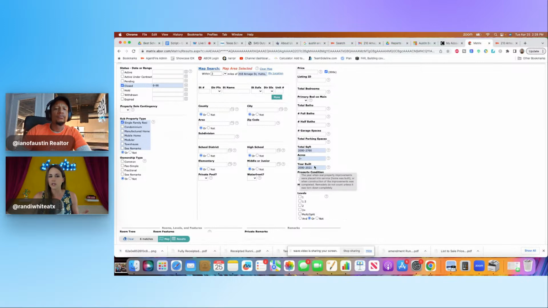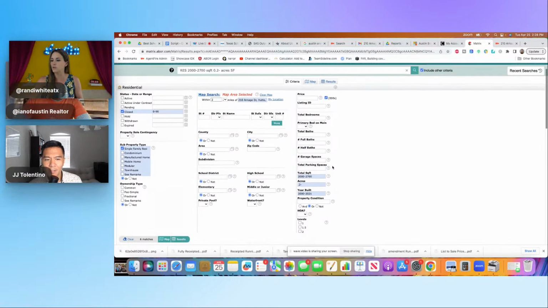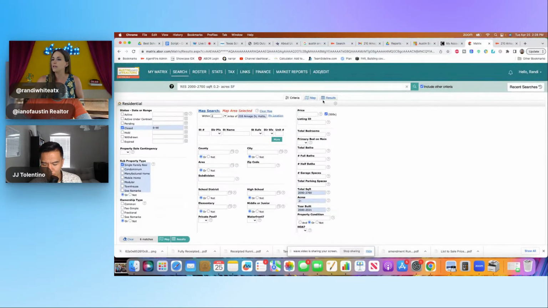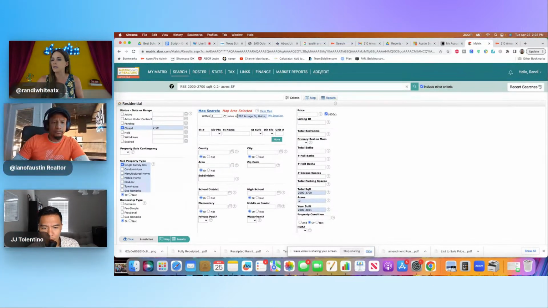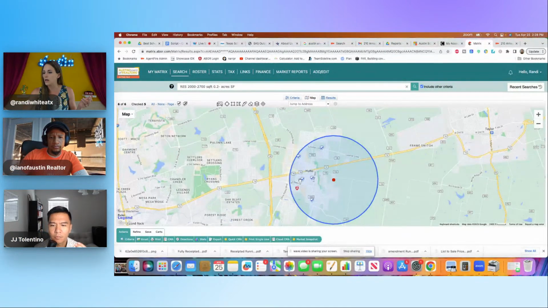I don't want to do 2022 because that most likely means that the home that sold, built in 2022, has never been lived in, and so that will not be a comparable property. Sorry about that. So I did 2000 to 2021, and then I'm doing a 2-mile radius around the address. That gives us a whopping 1, 2, 3, 4, 5 results. I don't want to cross over the highway. That's going to be a completely different area. But I'm really limited on what I'm seeing here.